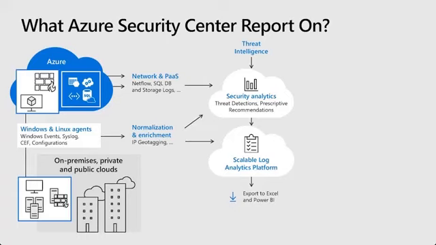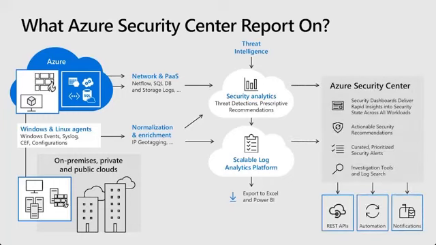So we can see, for example, if one of your servers connects to an IP address which we clearly know is part of the darknet or is an infected PC or server, we can tell you, hey, this system connects to an IP address which it definitely shouldn't. You want to take action on that and have a look at why it is doing that. We can also give you recommendations, before something happens, to make sure that your environment is configured in the right way.